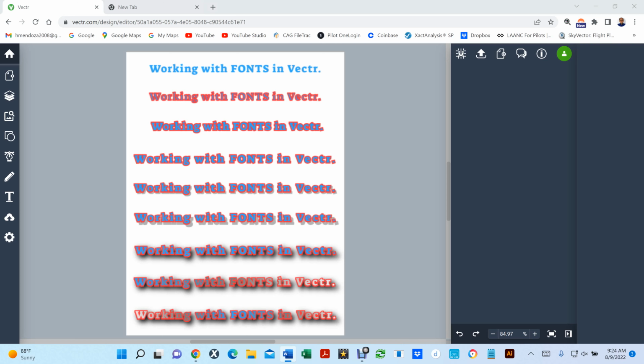You can place your fonts in the center, left, or right of the canvas that you created. You can space out your fonts, which is called kerning. You can change the color of the font either by using a solid color, a linear gradient, or a radial gradient.